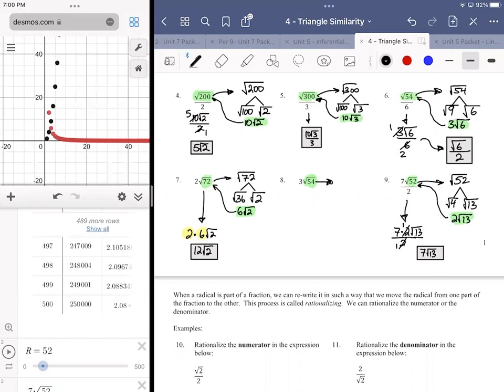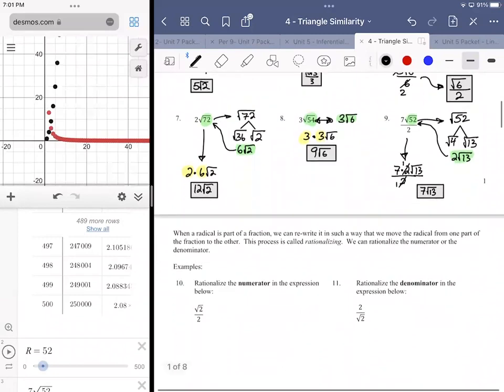So if you just figured out that rad 54 simplifies to 3 rad 6, you use that without doing the work. We would say 3 times the replacement for rad 54, which is 3 rad 6. 3 times 3 is 9. Again, the two rational numbers get multiplied. So 9 rad 6. And the reason I bring this up, the whole recognizing things that you've already done, is when it comes to triangle similarity, you're going to see the same kinds of radicals showing up over and over again. You can do the math, but in many cases, you're going to start to recognize that, oh, wait a minute, I've seen this before. And not just once or twice, but like 10, 15 times.